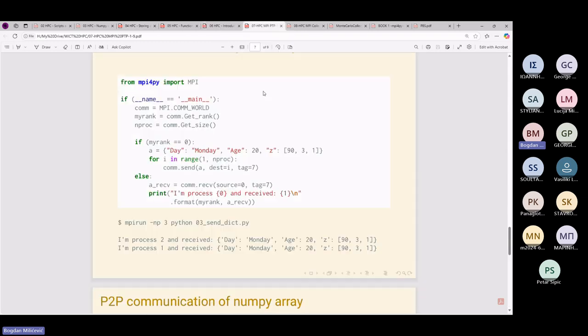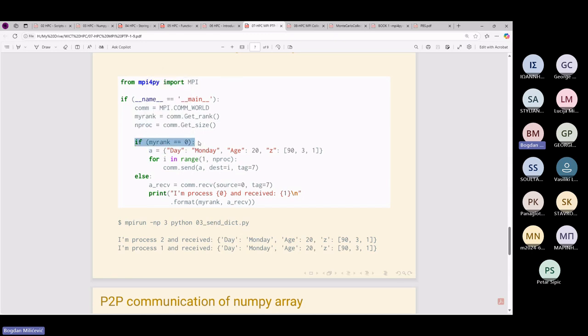So those are the dictionaries, and then we go back to an MPI example. What has been done here is, this is like a standard program. We specified the communicator in which all of the MPI processes exist. We got the ranks and the number of processes. So this is like the process identifier: your 0th process, your 1st process, and so on. And this is the total number of processes.